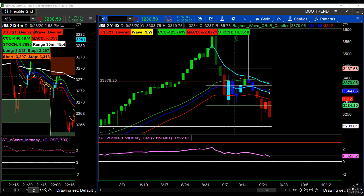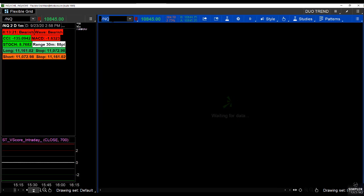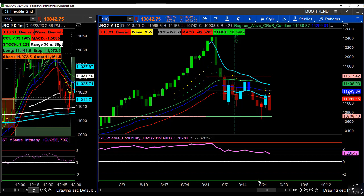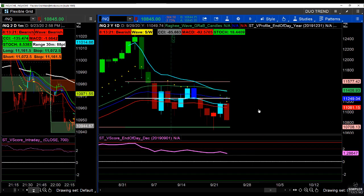What I'm looking for is a pattern that looks like this, or a pattern that looks like this. We actually have both, and we still have yet to get our breakout. So I'll be waiting for the confirmation. If I'm an intraday trader, there's nothing on the S&P that allowed me to say I've got an intraday trigger for a pattern-based confirmation of directional bias. So let's head on over to the Nasdaq next.